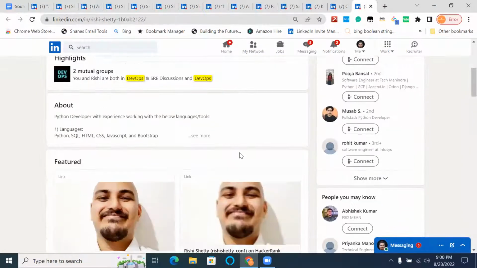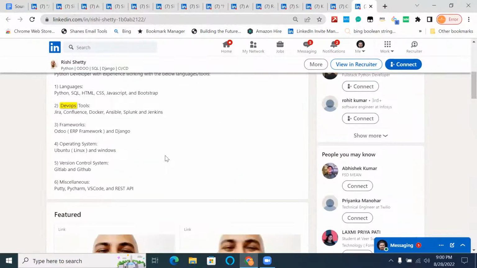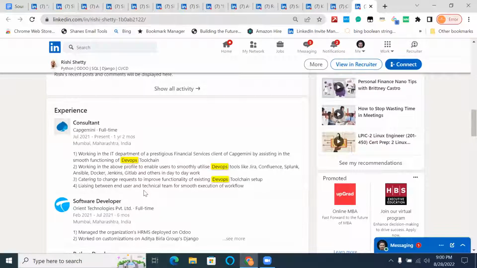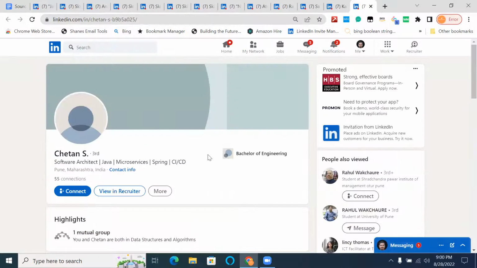So in groups, you have DevOps, DevOps tools, DevOps tool chain. So yeah, it's there. That means it did not exclude it necessarily.